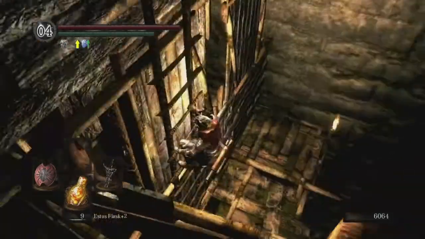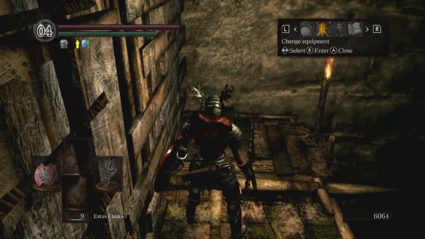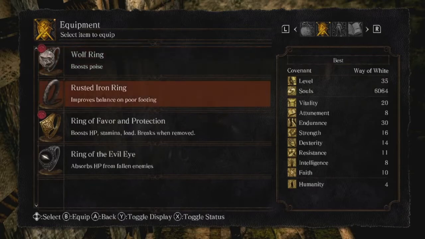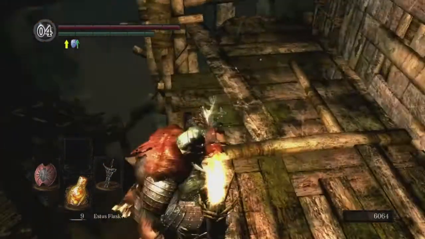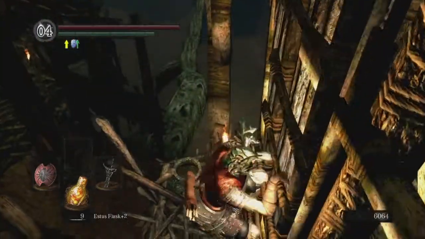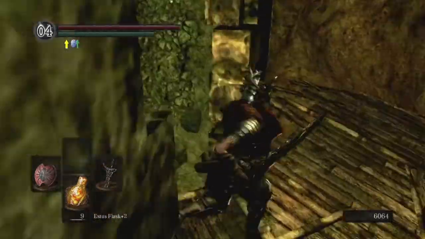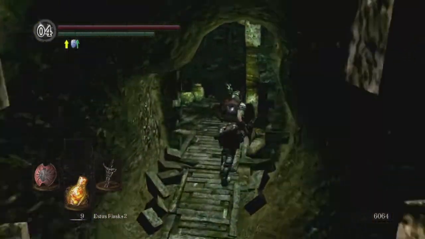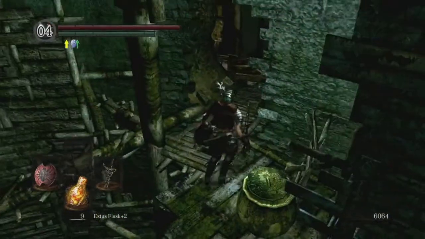I'm going to put on my Rusted Iron Ring while I'm thinking about it. Because that's about what we're going to need. Perfect. We're almost there. Almost safe. If you can call this place safe. Now this is... what is this? Nothing? Big ol' nothing in here? Okay.